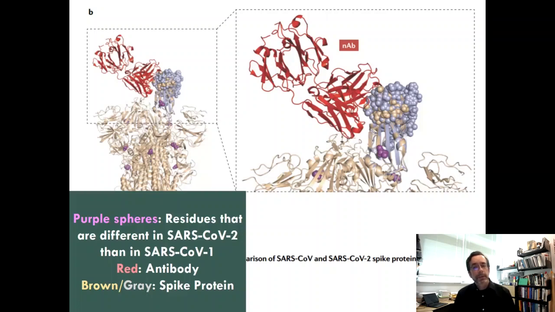Those are the non-synonymous mutations. Those are the differences between SARS-CoV-1 and SARS-CoV-2. There's not many of them. So it makes sense that some of the SARS-CoV antibodies that we've kept in the freezer can actually come out of the freezer and are helping us against SARS-CoV-2. These are all proteins, these are all atoms, we know where they are, and we can make them.